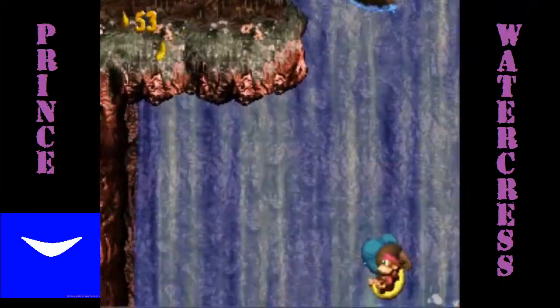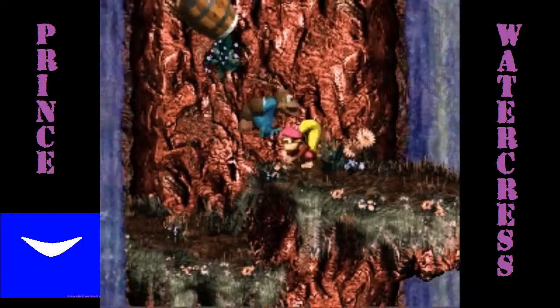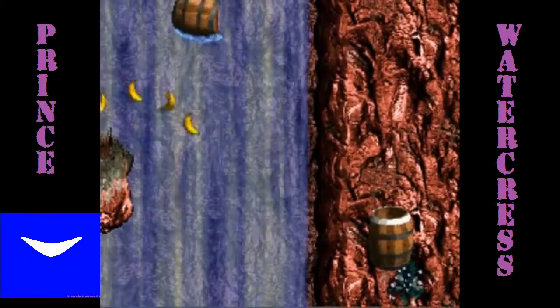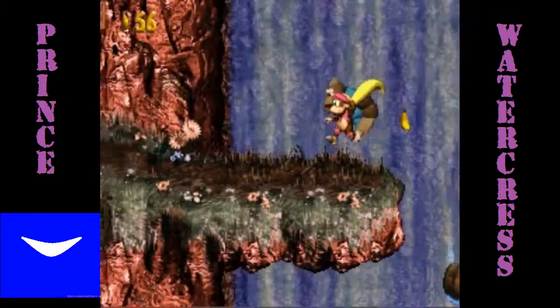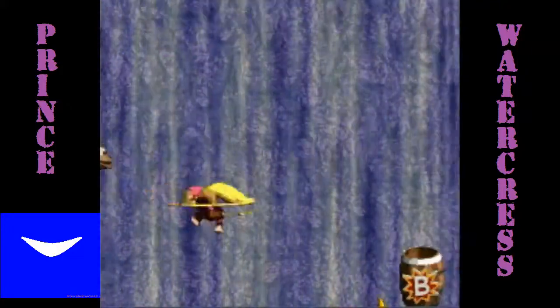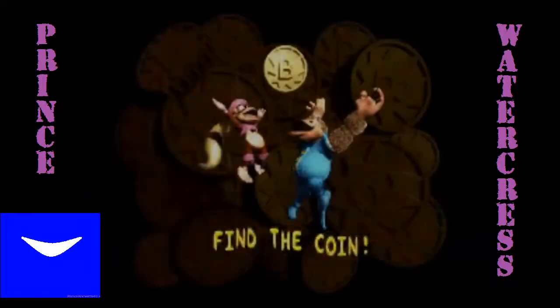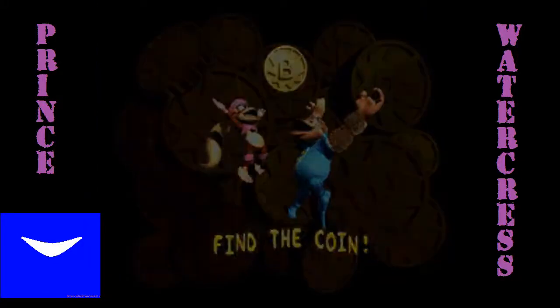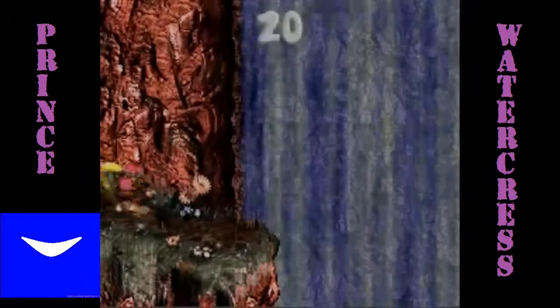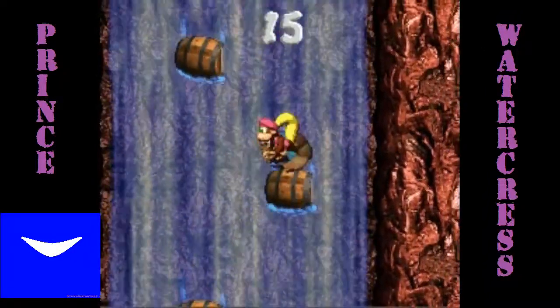First of all, we have to get on that barrel. And that'll take a while. A little while, at least. And then we can get up here. Super jump off this edge. And if you're lucky, you can make it over here with Dixie's helicopter spin to the right. And you now have the second bonus barrel. And this is just the same as the first one, except in finding 50 bananas, you're finding a coin.